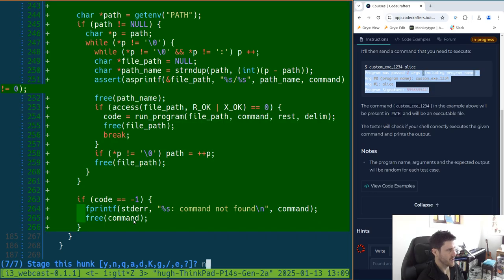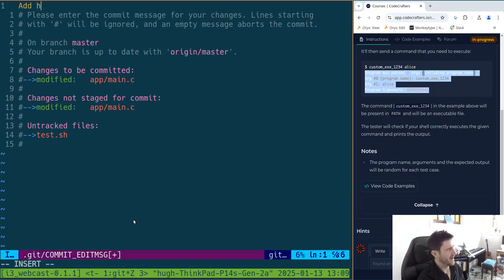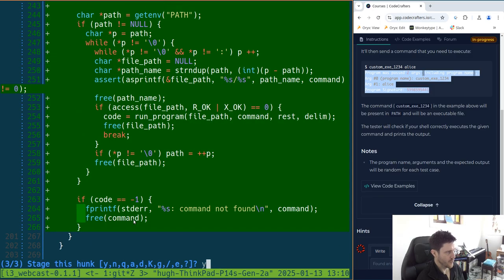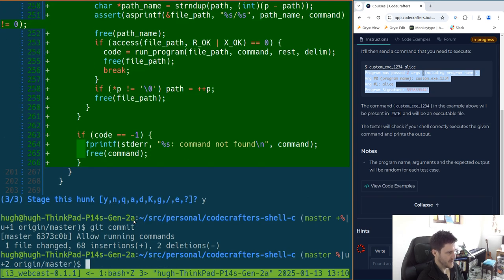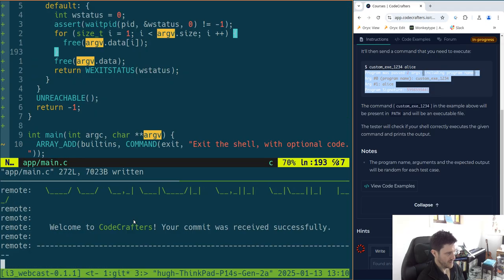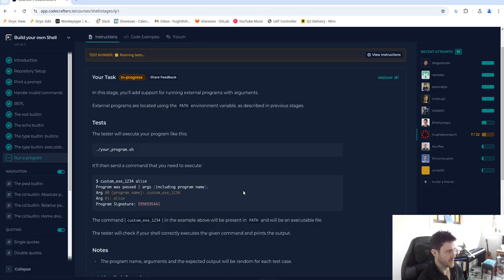And I won't do this because that's kind of adding the command. So we can add help built-in and do something like that, and then we can just add the rest. Allow running commands. Easy. And so if we git push, that's what I want to do. They'll do some things, and this is running some tests, and they should hopefully pass.